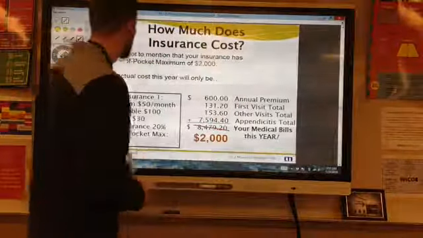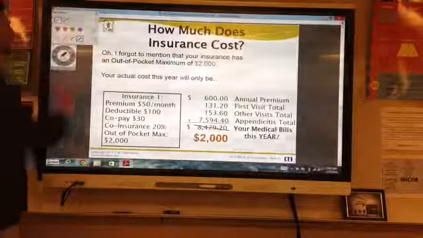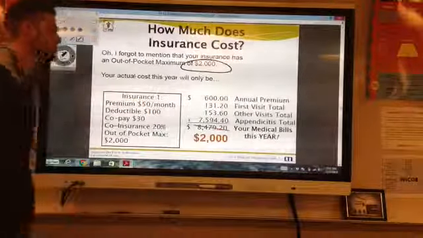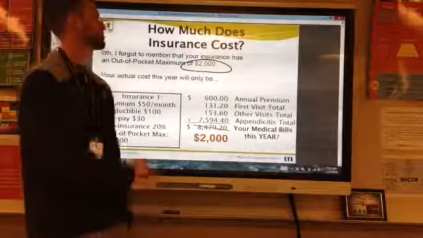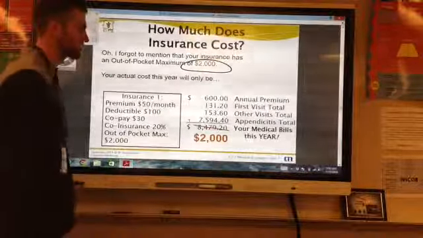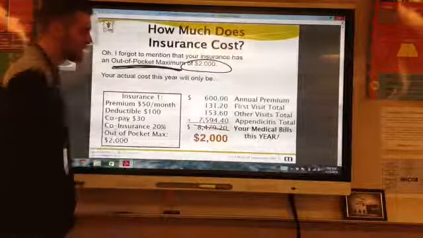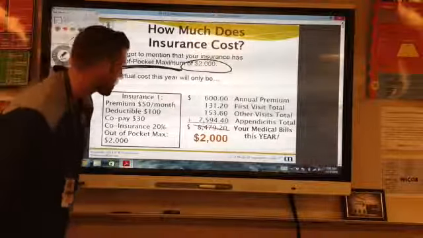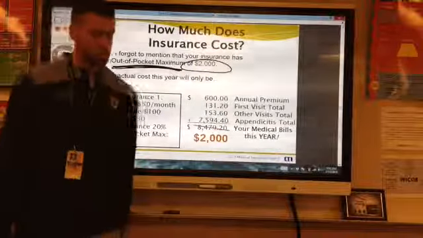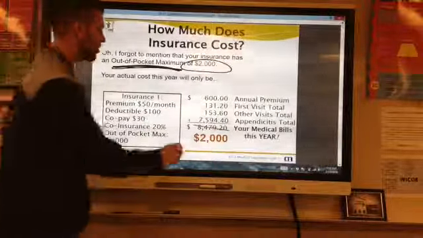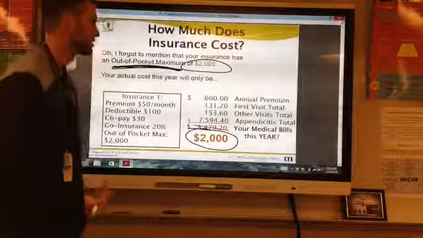Oh, it is, right? So, they forgot to mention that the out-of-pocket maximum, if you remember what that is from yesterday, is only $2,000. That's what the medical company says. The only thing that you can pay is $2,000. So now look at this, the cost got decreased. That's your out-of-pocket maximum, right? The highest amount that you're going to pay. That's less than the $8,479.20. So now we're only stuck with a bill that's $2,000 instead of that $38,000.